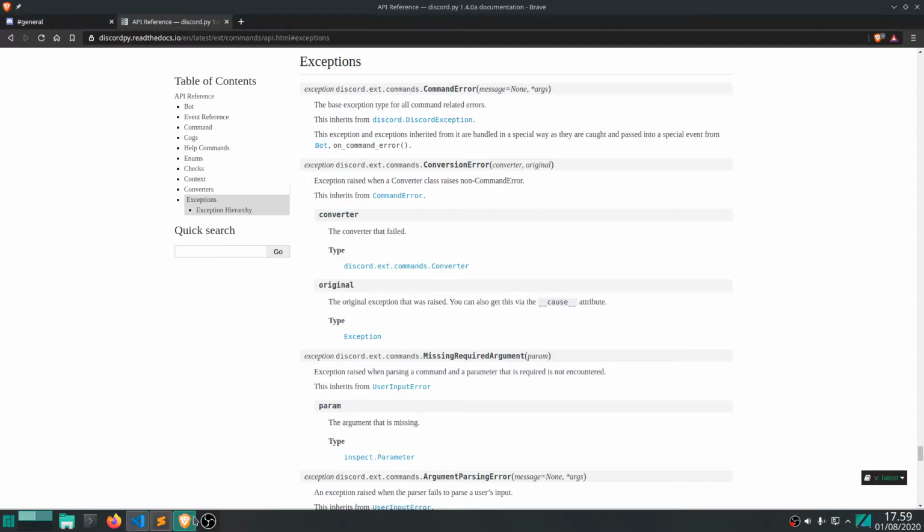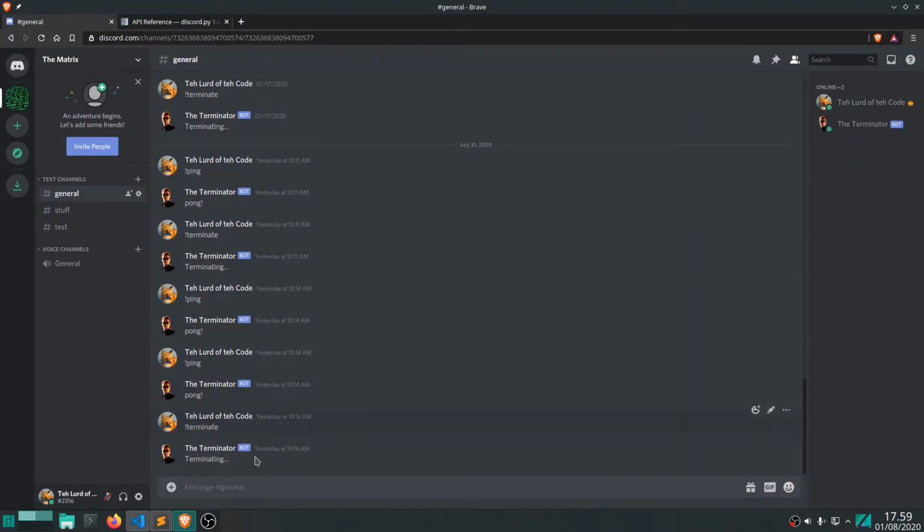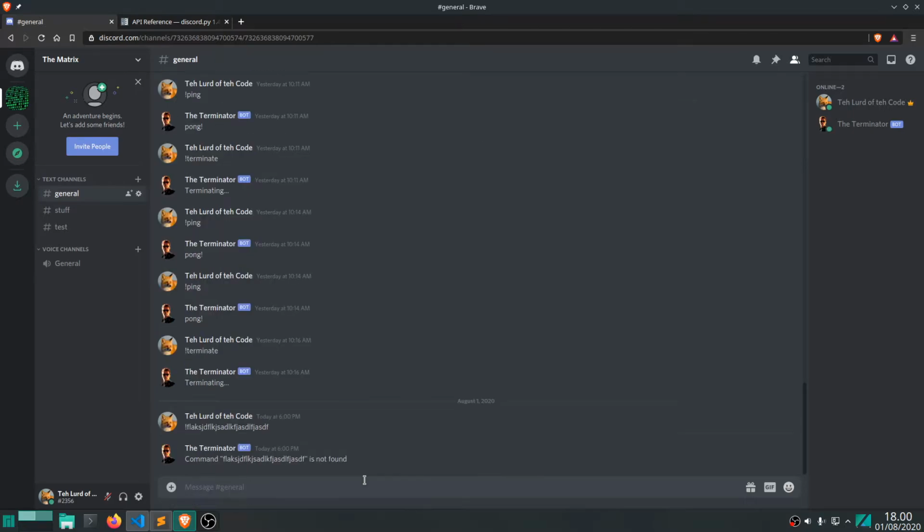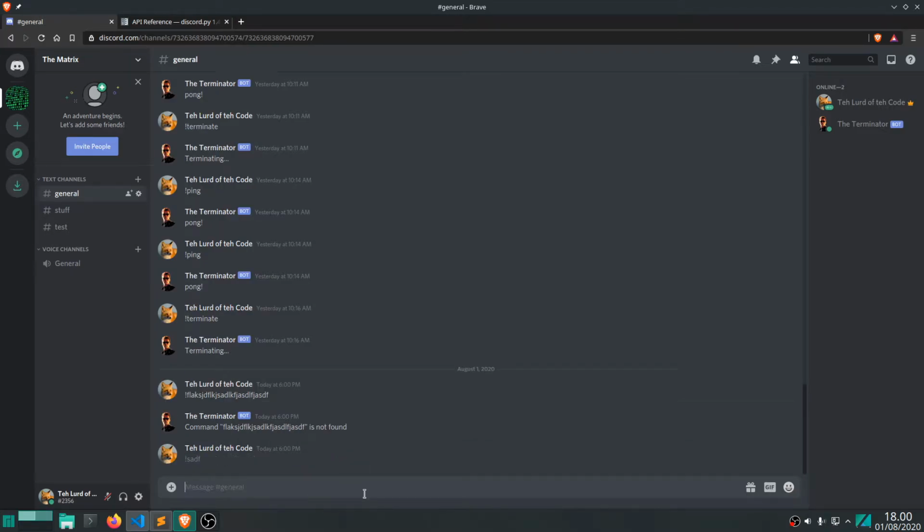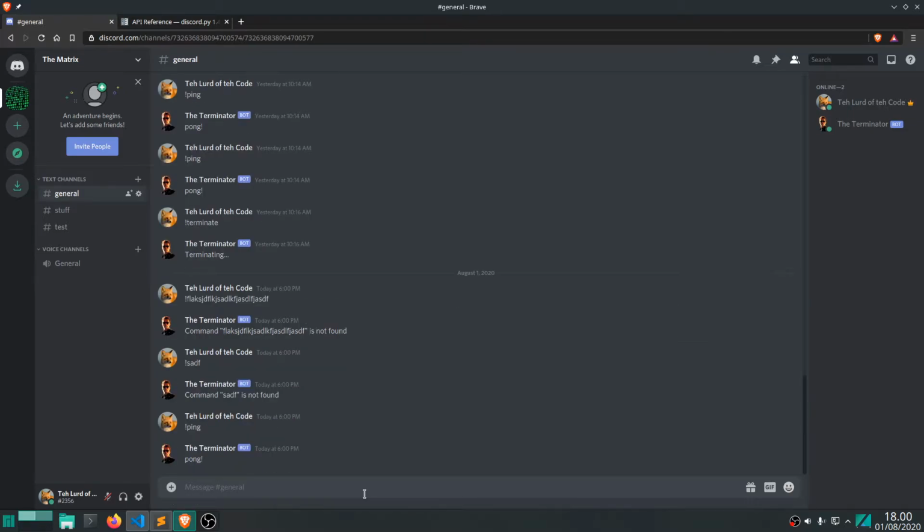Now, if we go to Discord right here, we can actually test this out. So let's write something that doesn't exist, like something like this. And as you can see, it replies with command is not found. And if we write something else, it will write this instead. But we can still do ping like we could before.